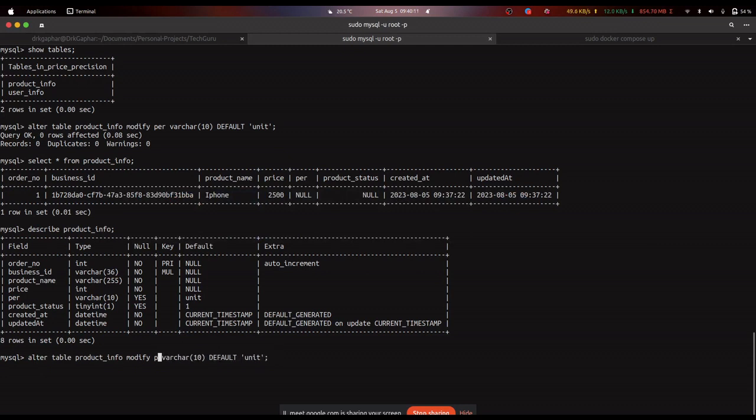Modify, what's the name again? Product_status. Let's change this to available.